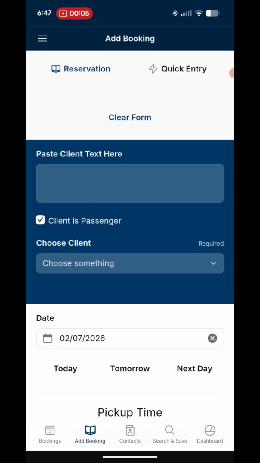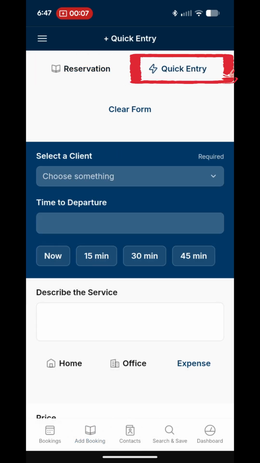There are 2 booking forms. The default form is for reservations, and the other one, called Quick Entry, is for non-reservation services. That could be a spontaneous trip that customers call you for last minute, or a reimbursement for a parking pass, or a favor you did for them. I used to pick up dry cleaning for a few of my higher-end clients and assist them any way I could, and it didn't exactly fit into a reservation form. So anything you need to charge for that isn't a reservation can go in here for your records.